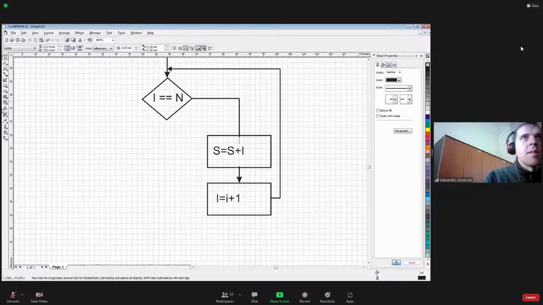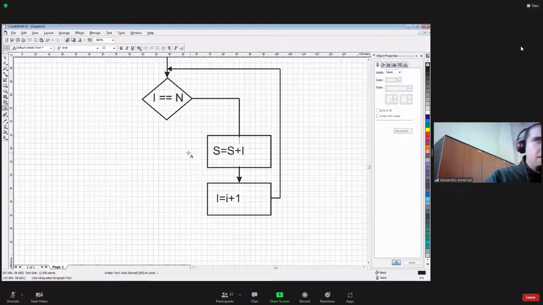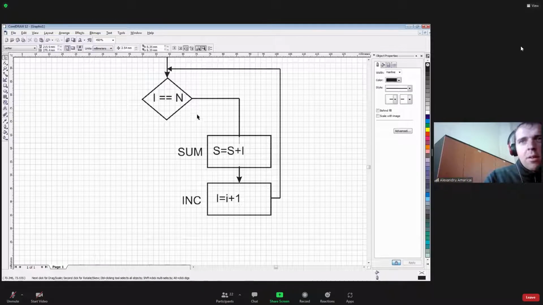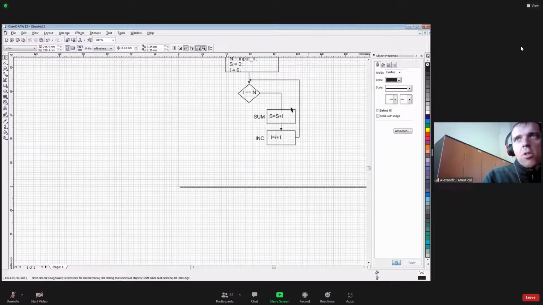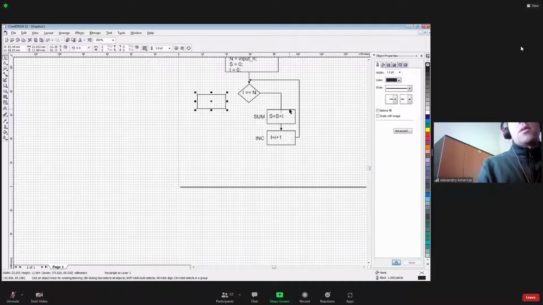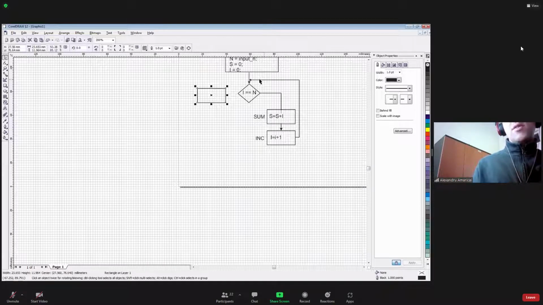So let's call these two states here sum compute. Okay, this is the sum, and this is the increment state. Okay, so these are okay. I'm going to switch. Let me finish also the diagram. Okay, I'm going to have another state here.